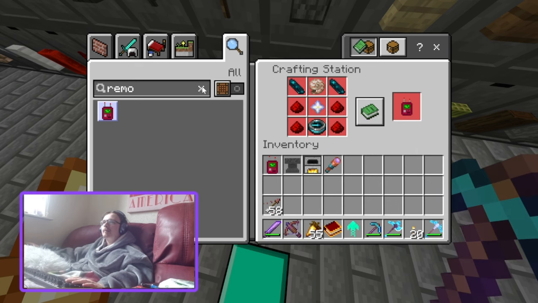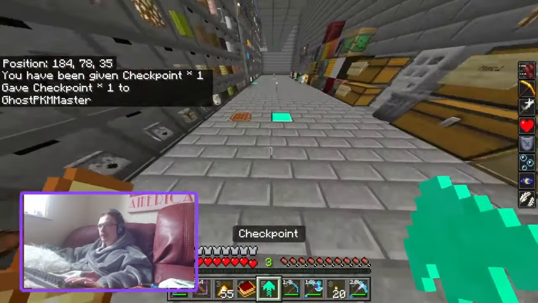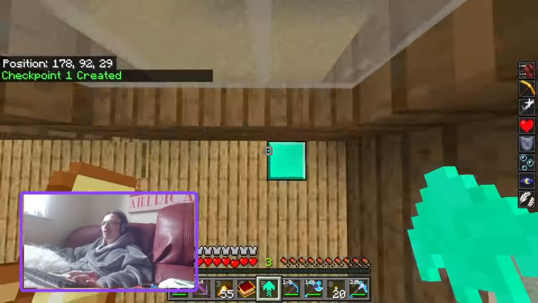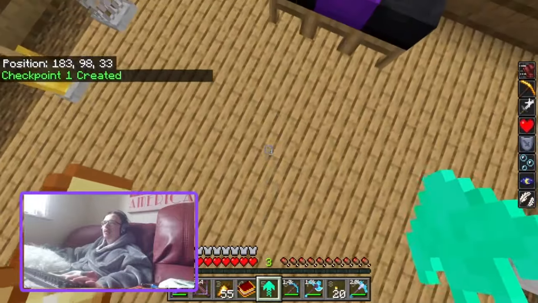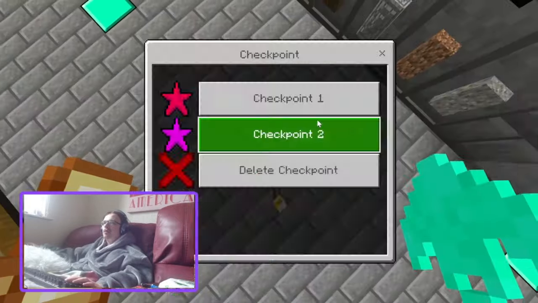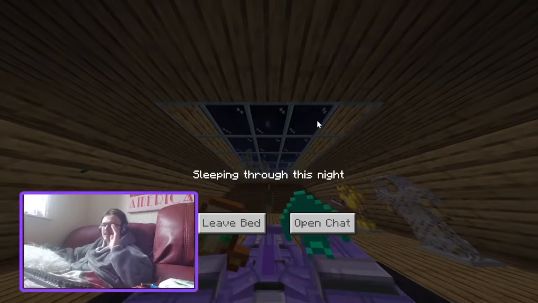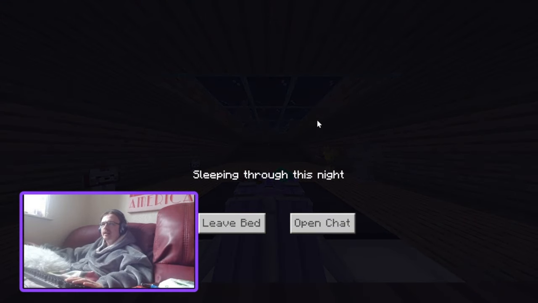So yeah, the recipe, in my opinion, is still way too expensive. But it's nice that you can have a couple of checkpoints. So you can have a checkpoint for your storage system, and a checkpoint for your bedroom, and teleport between the two. That is a cool item. It just needs that recovery compass to be a regular compass, in my opinion.